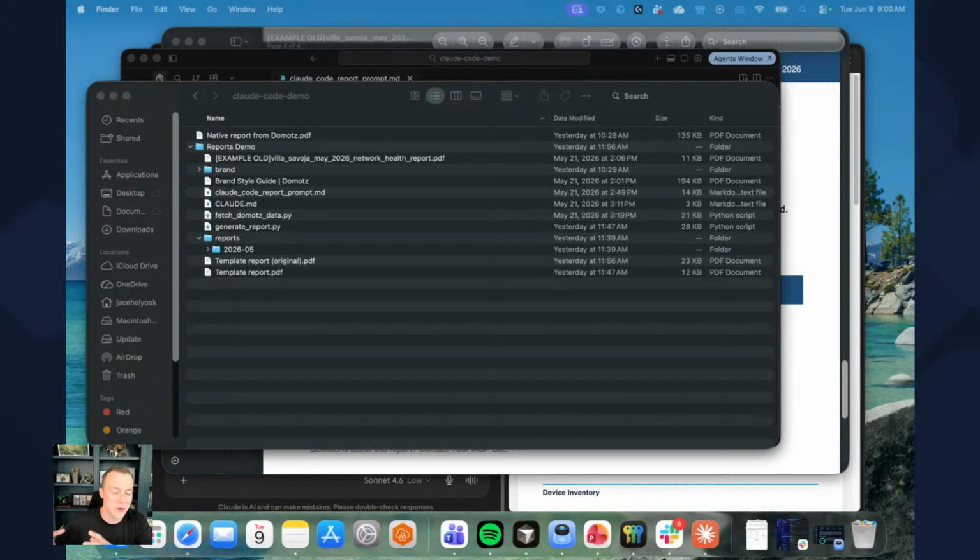There's so much more you could layer on to your custom reports, and so much more data and so much more personalization that you could really build something really cool. And let me give you some examples. So the first thing I would suggest is, I demonstrated this with Domotz MCP, but you should think about how you can expand this to include many more tools from your tech stack.